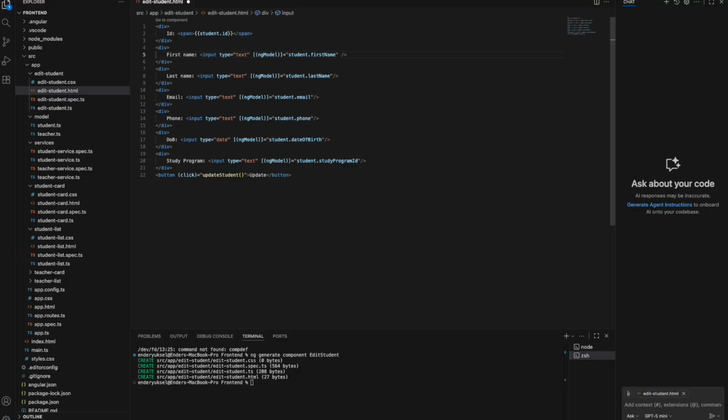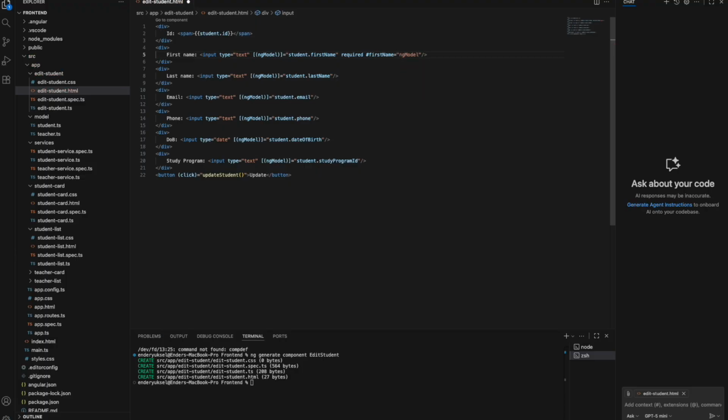We start by typing required. Required is a built-in HTML Angular validator. It in fact makes this field mandatory, and it sets the field as invalid if the user tries to leave it as empty.